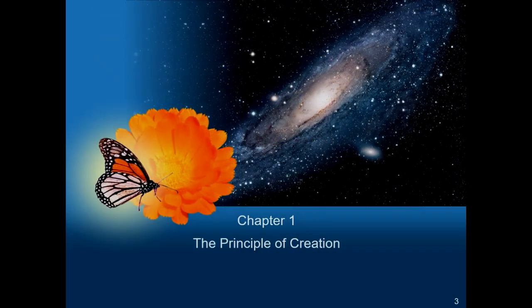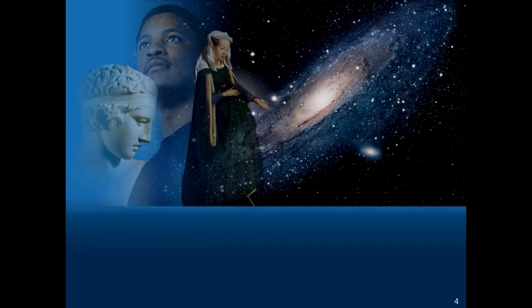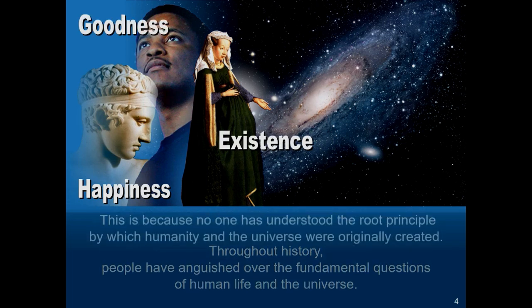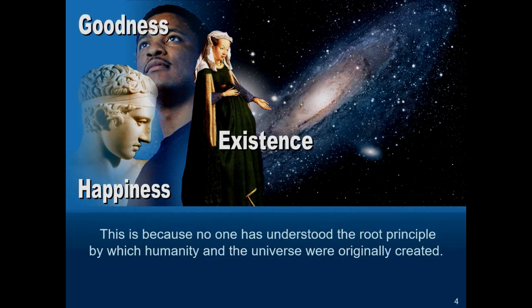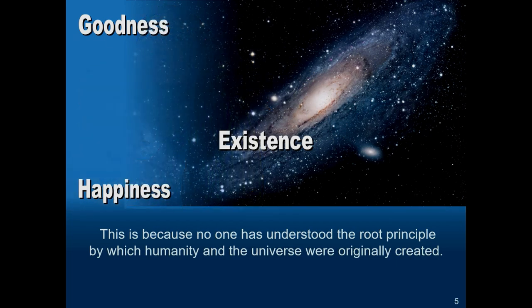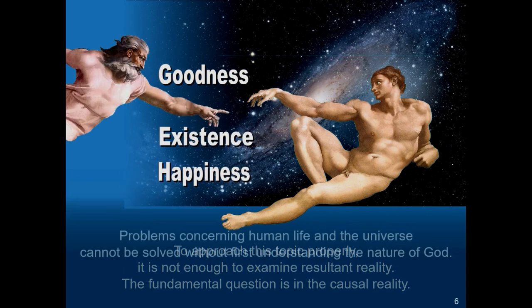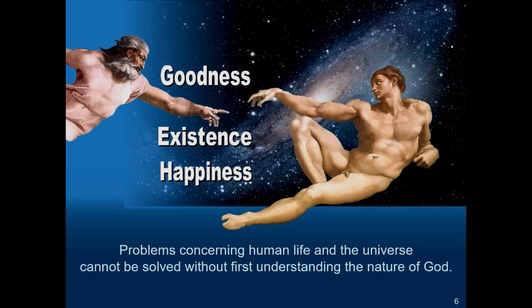Chapter 1, the principle of creation. Throughout history, people have anguished over the fundamental questions of human life and the universe. This is because no one has understood the root principle by which humanity and the universe were originally created. To approach this topic properly, it is not enough to examine resultant reality. The fundamental question is in the causal reality. Problems concerning human life and the universe cannot be solved without first understanding the nature of God.